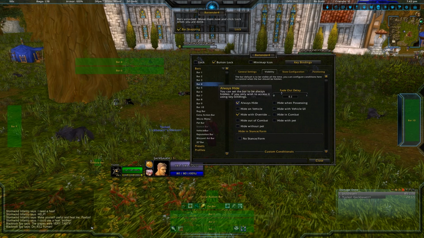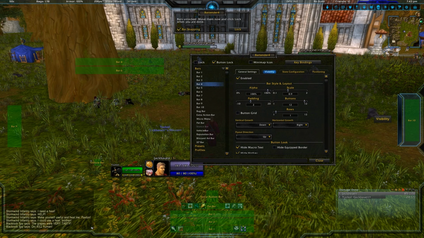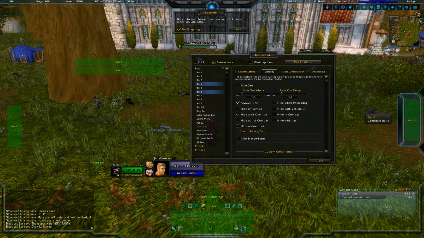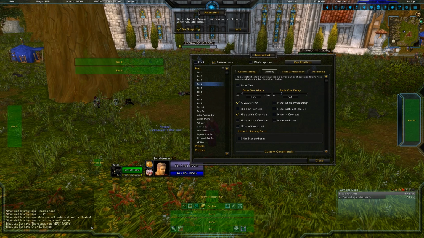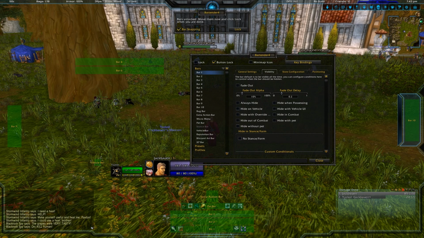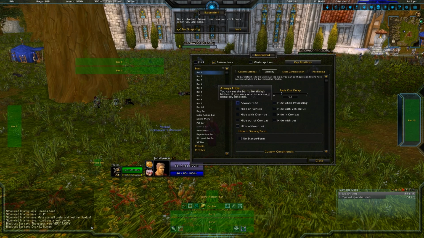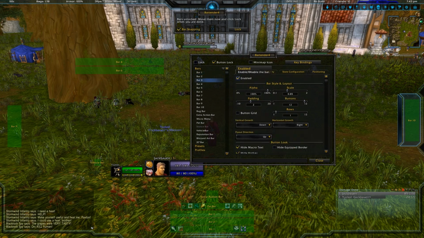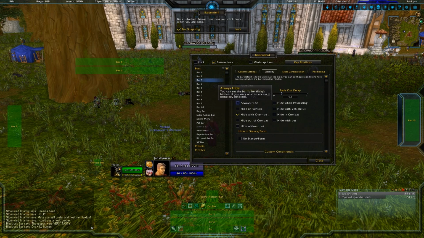Now, if you want to add spells into the hidden bars, I highly recommend this. I went over it in my last add-ons video that I did like a year ago. But you can check that box that says always hide. If you uncheck always hide, you can throw all your keybinds, a bunch of keybinds that you know what the buttons are on the keyboard, but you don't necessarily need to see the icon. So I could do that with Corruption or Agony or anything like that that I want.